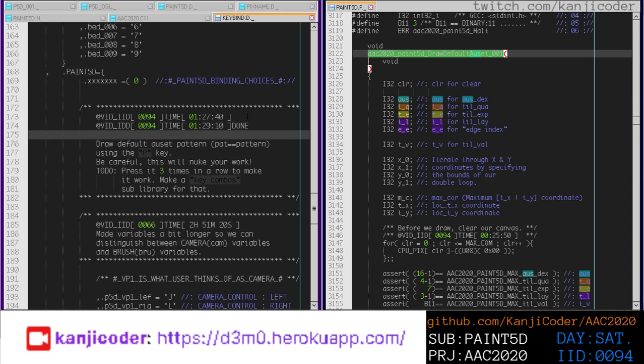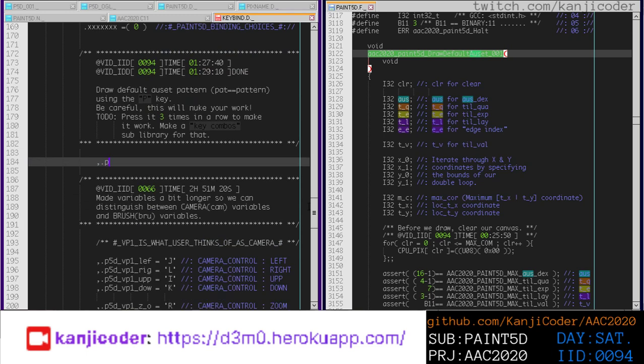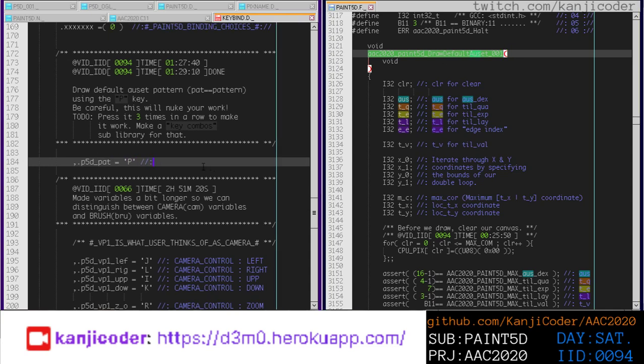Okay, done explaining. Okay, so we're going to, or actually no, we'll write some more stuff here first. So comma dot P5D pat for pattern equals single quotes capital P for pattern, right? So and then we can make a note of what we're going to call, right?